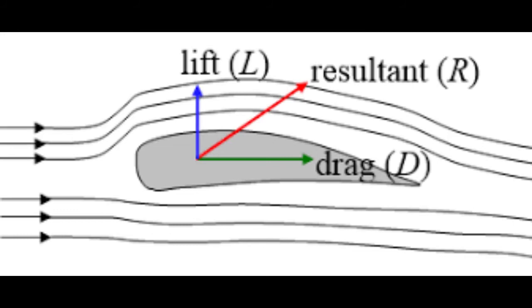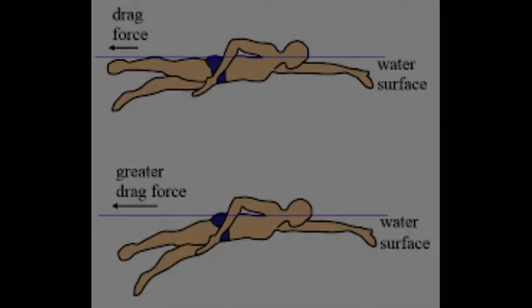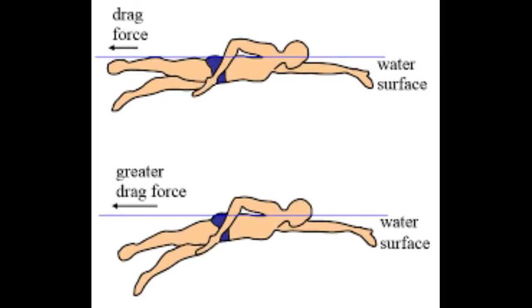This has the effect of minimizing his frontal area in the direction of motion, which minimizes pressure drag. This concept can be noticed in this picture. Note that the drag force that a swimmer wishes to minimize is the drag force resisting the movement of his body through the water. This is different from the drag force generated by the swimmer's arms and feet as he moves them through the water. In this case, the swimmer wants to maximize this drag force since this is what propels him forward.